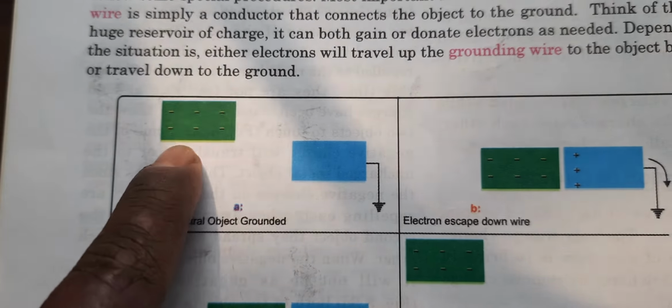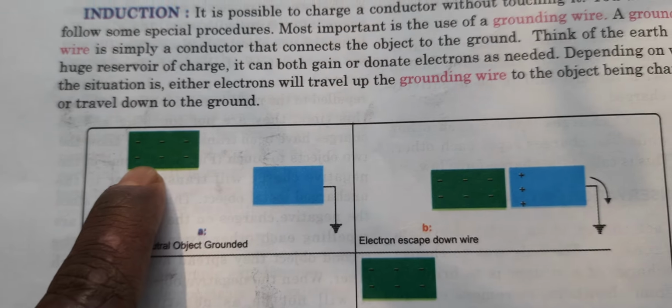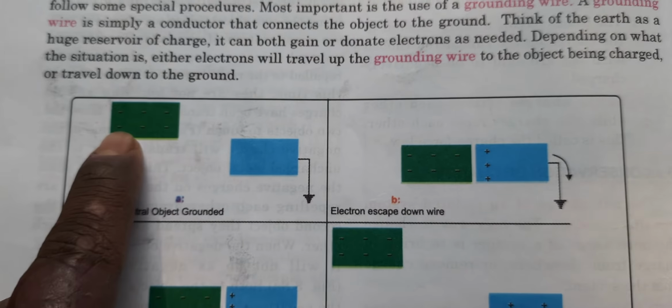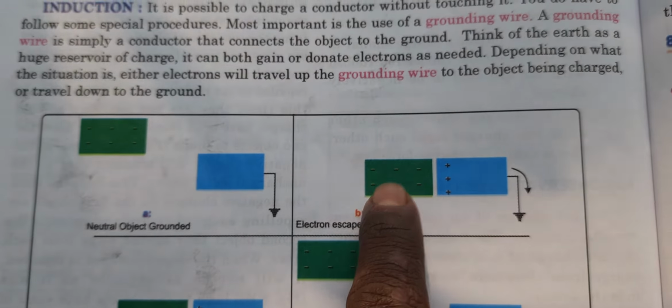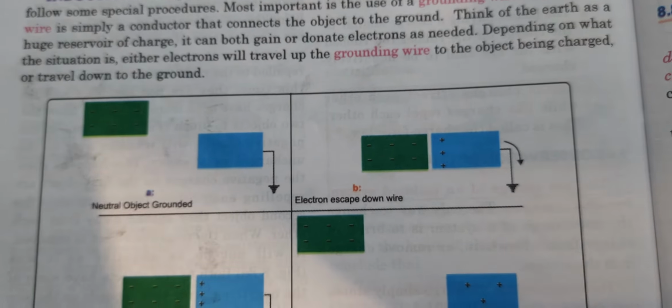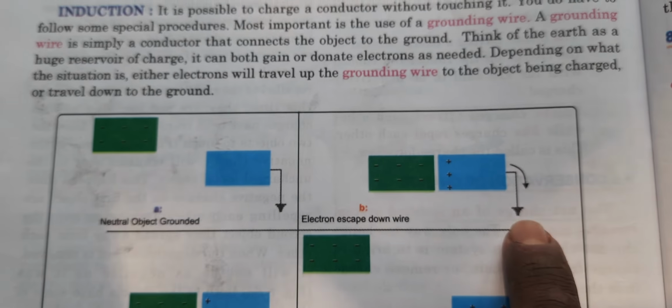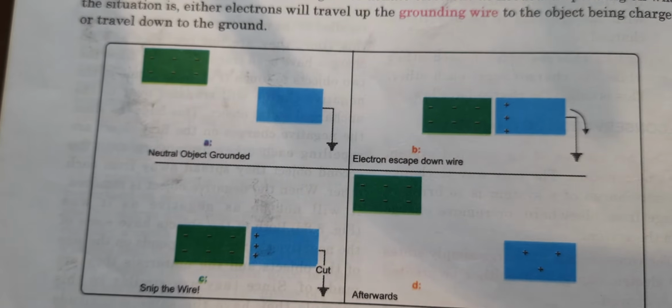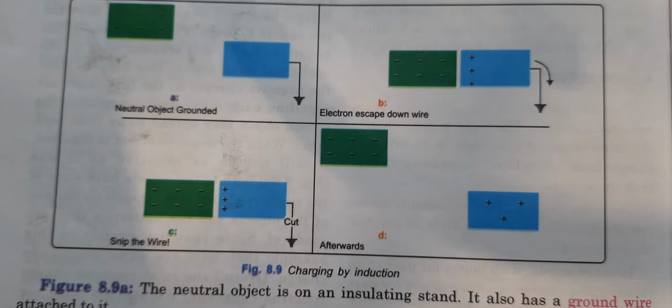Now you had used in this diagram a negatively charged object, right? You can do the same thing by using positive charge also. When you bring the positive charge near, imagine this to be a positive charge, all the negative charges will be attracted here and the positive charges will be repelled to the ground. So when all the positive charges go to the ground, this side will be left only with negative charges. Okay, just the opposite of what is here.